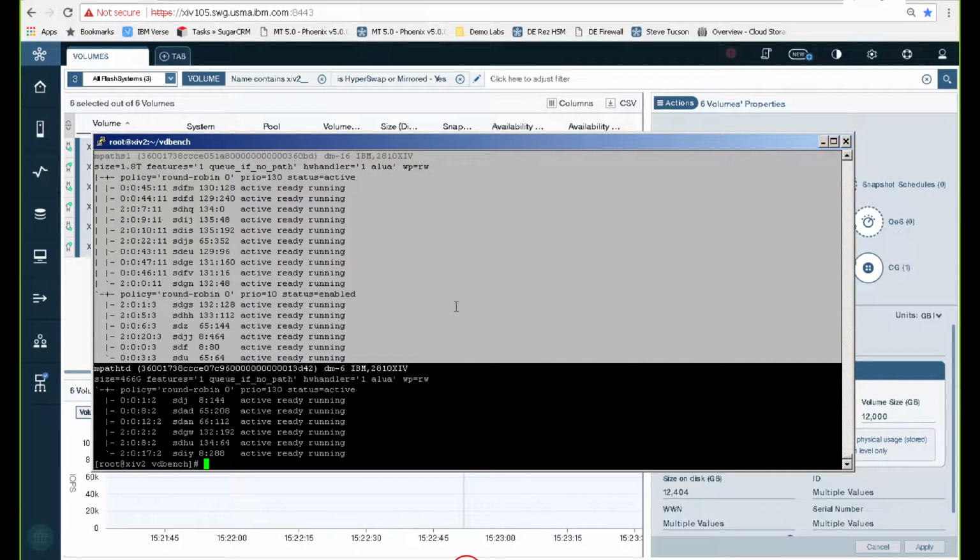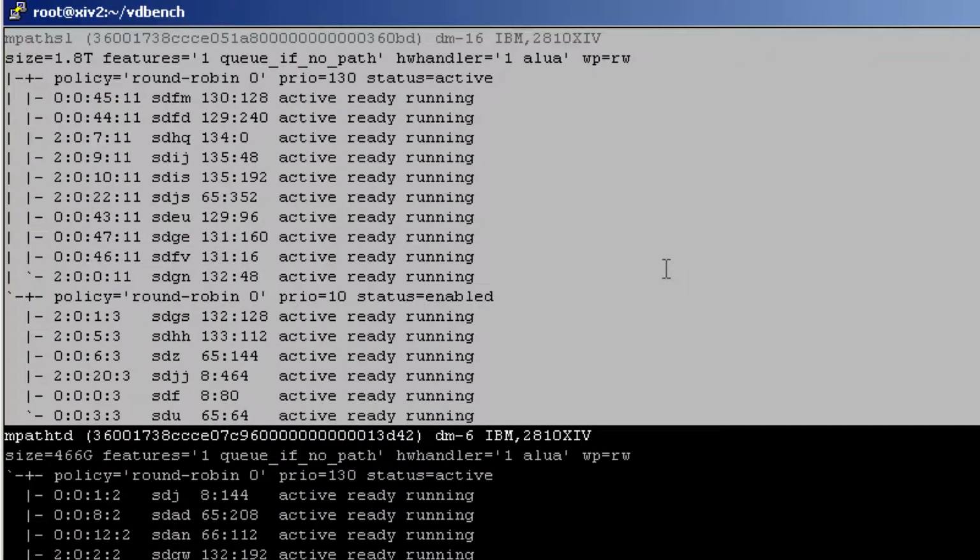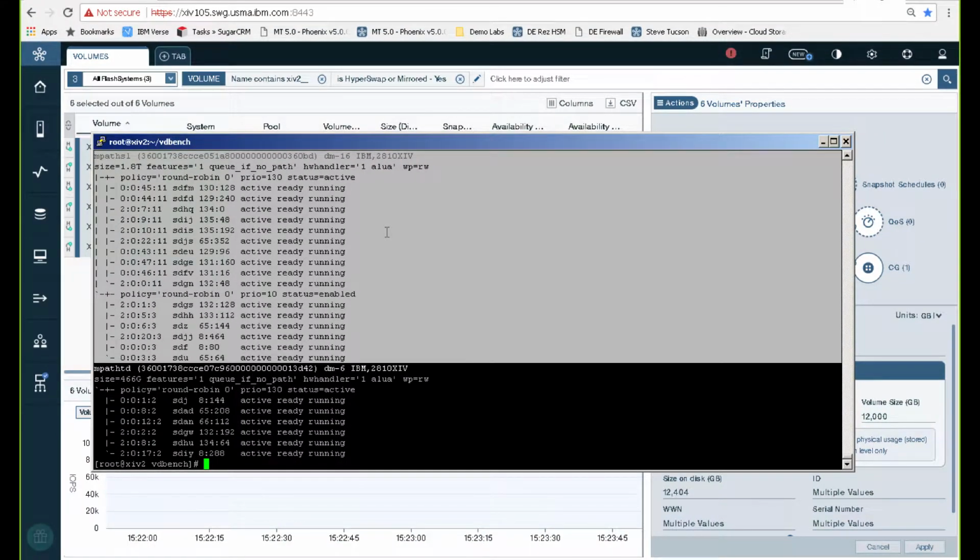Now, let's talk about pathing. Here I am SSH'd into XIV2, and you can see the multipath output. You'll notice that I have all of these paths, and you'll see the active ready ones running, as well as the ones that are secondary. So, without further ado, let's go into our next round of doing a failover and seeing what happens when ALUA and the multipath automatically take over when I fail over from the primary to the secondary, and how that shows up on the GUI.